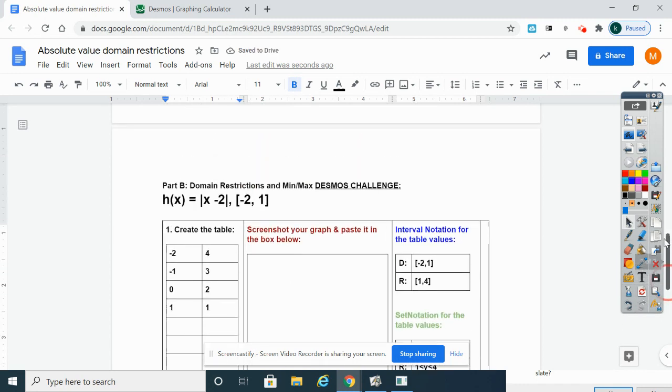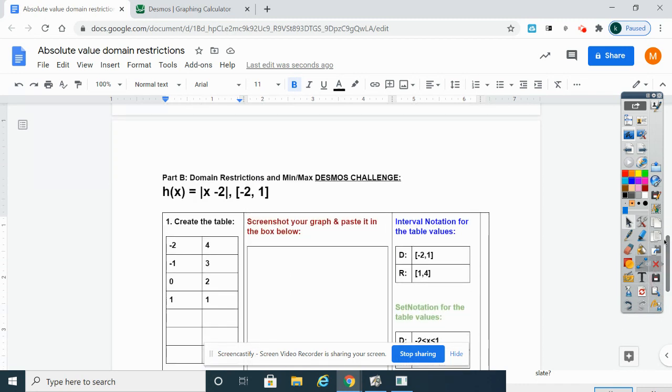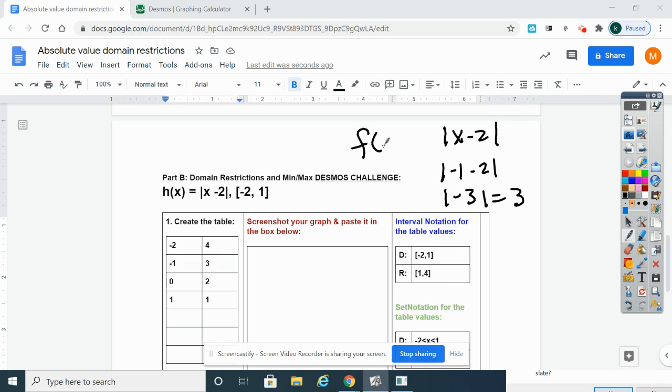Maybe I should explain why that is the case. Since it's input output, the idea is our function is the absolute value of x minus 2. And if we plugged in -1, -1 minus 2 is -3. We all know the bars make things positive, so the absolute value of -3 is +3. So when you're saying things like f of -1, what you're saying is you're going to put -1 in place of x, which is what I did, and then you're going to solve it to see what you get for your output, for your answer.